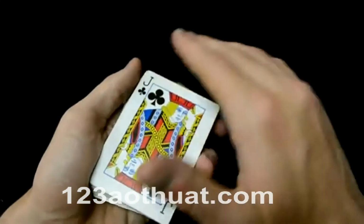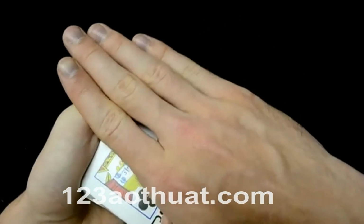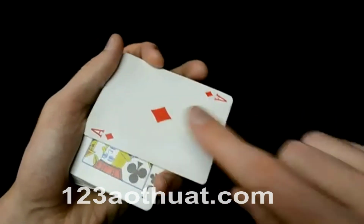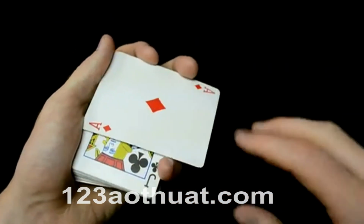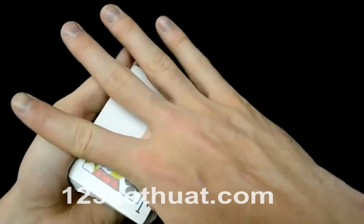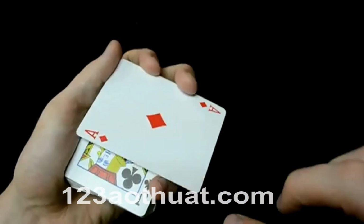Now what we can actually do is if you just rub it on the top here and rub it towards the front like this, you're going to wait until you get the ace positioned right here. Put your pinky down here, put these cards here, try to keep it nice and square and hold it in place with your hand. Now what this does is creates a big blank section right here. And if you just open up your hand a little bit like this, it will make the illusion that half of the card has gone blank.